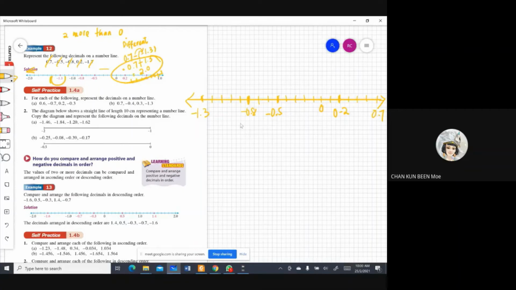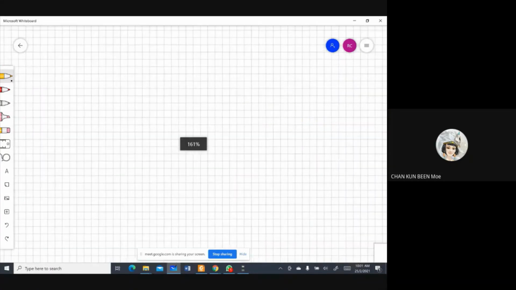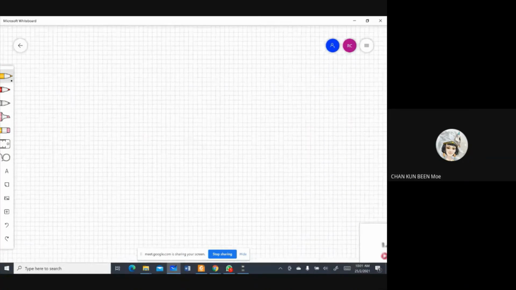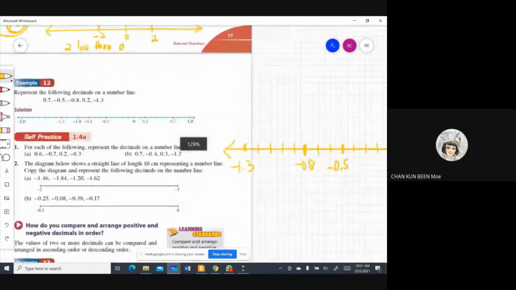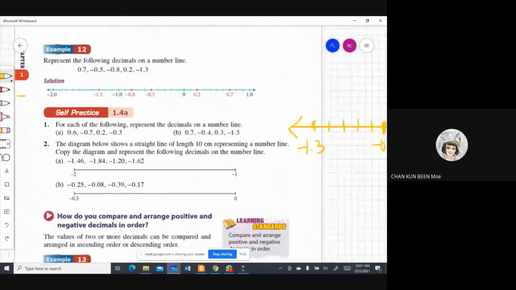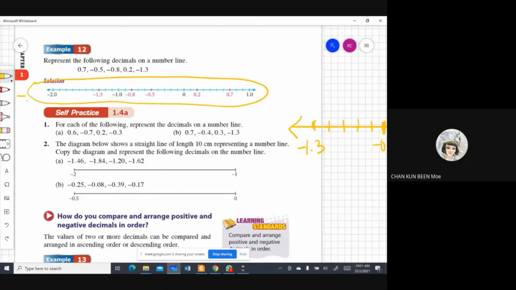Okay, again, I repeat, to draw your number line, you can draw the one like the textbook. I'm sorry, still not very good in controlling the size yet. You can draw the one in the textbook like this. How do they draw this? They start from 0, and then the difference of 1, the difference of negative 1, and negative 2. After that, they fill in all of the numbers here by dividing each of these into 10 parts.